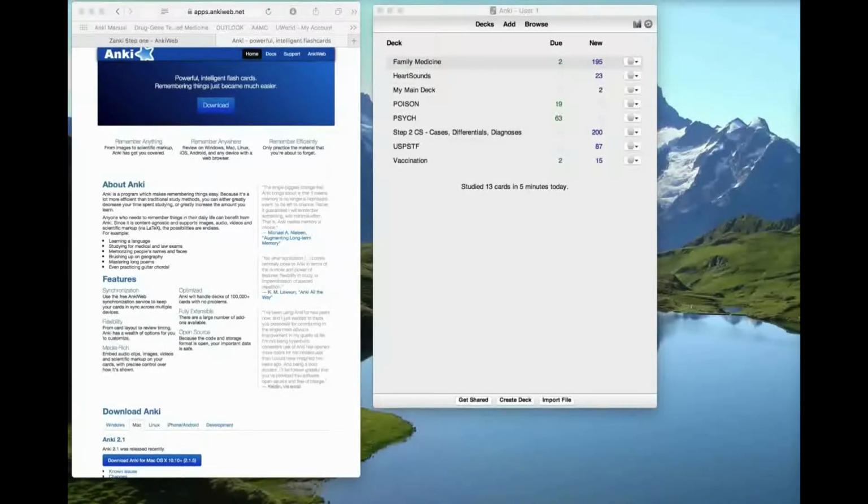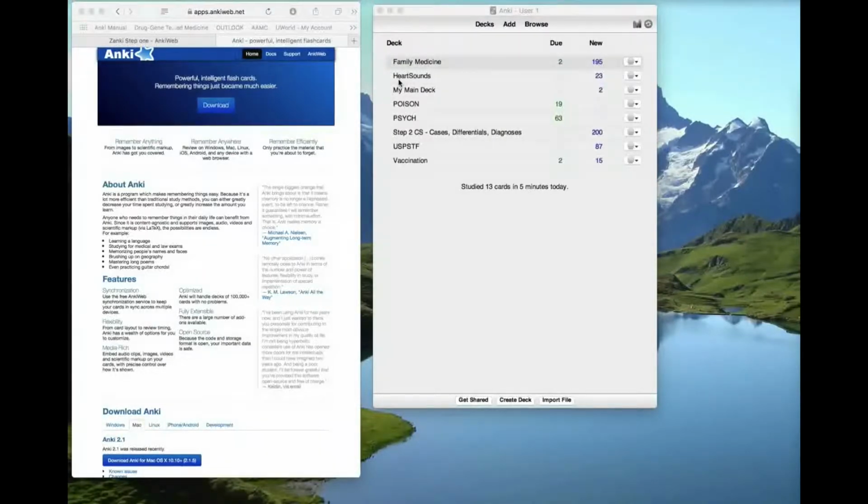So the advantage of Anki is that it uses the principle of spaced repetition. That means that it will show you cards that you don't know as well more frequently than cards that you know very well. And it is meant to be used over a long period of time, although it can be used in different modes to cram for things the next day or whatnot. But the whole point of it is really for spaced repetition.